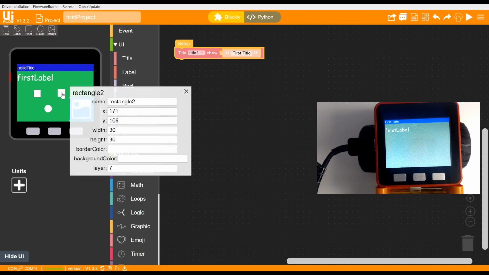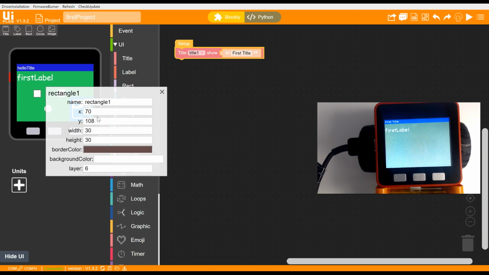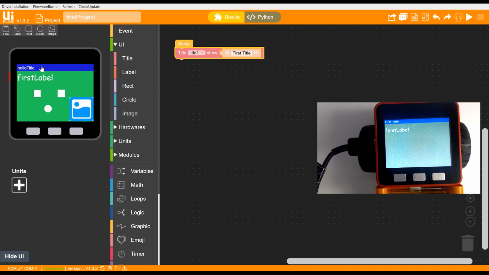And then we have, let's do this guy here. Notice his X is 171, obviously to the right a little more, but he's a little high, like a 106. So let's see if we can line this up. His Y is 108. So let's go here and say 108. And again, I'll remind you, 0, 0 is here. So going down will increment the number in the Y position. And going to the right will increment the number in the X position. And if you pull them down diagonally, then obviously both will increment higher, which is kind of awesome.